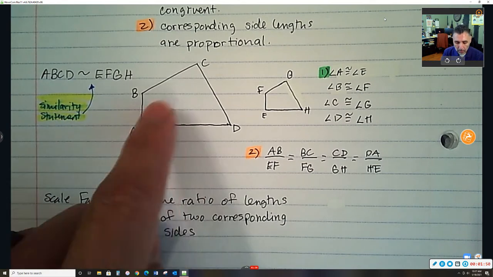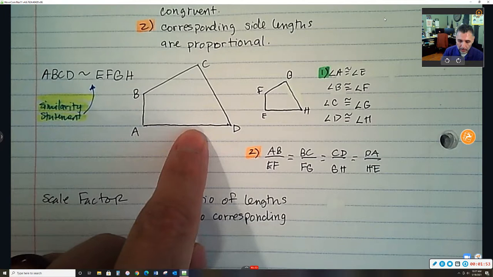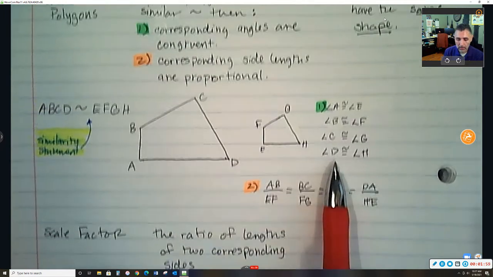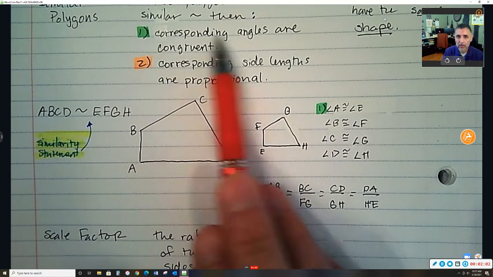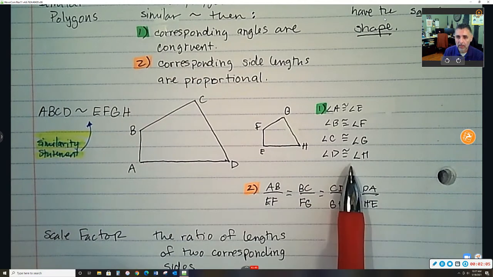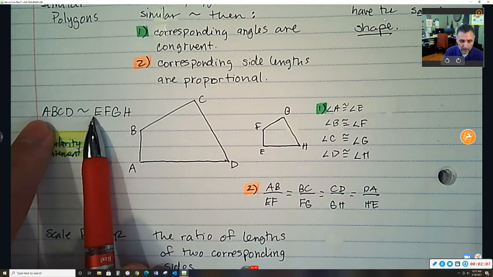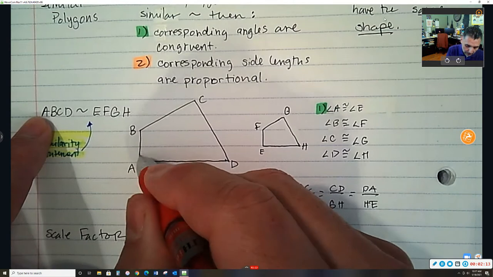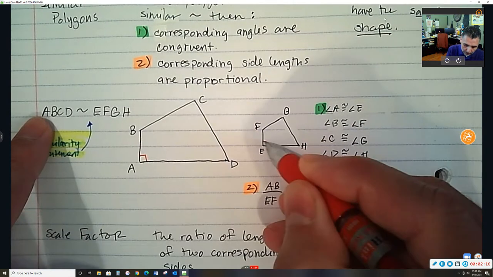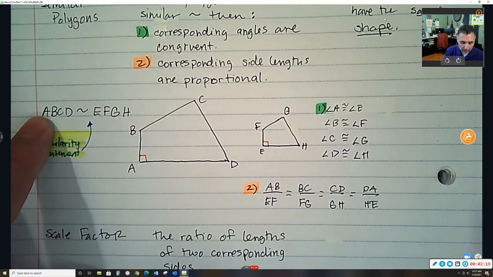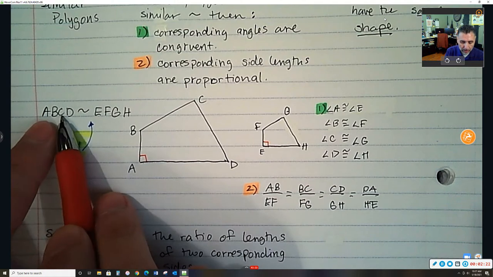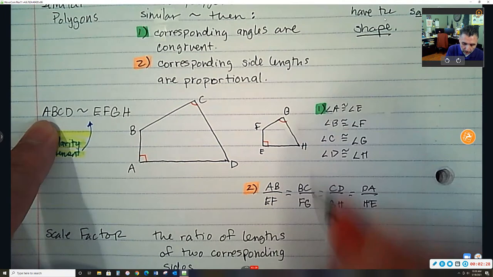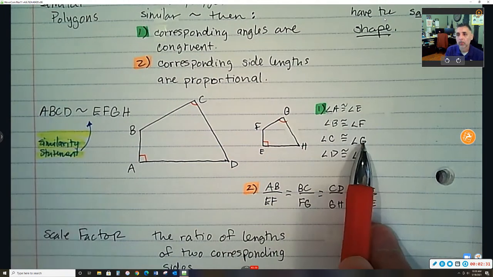But anyway, if these two polygons are similar to each other, then I know the corresponding angles are congruent. That's the first thing. I put it in green. Corresponding angles are congruent, and I know which ones are corresponding because of the order that they're in. So I know A and E go together. They're not marked on here, but A and E go together. Same thing, let's jump to the third letter, C and G. I know C and G match up, so those would be congruent.